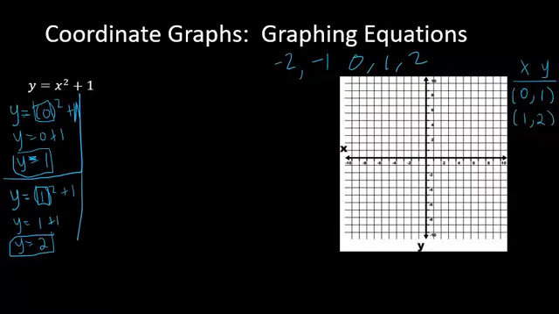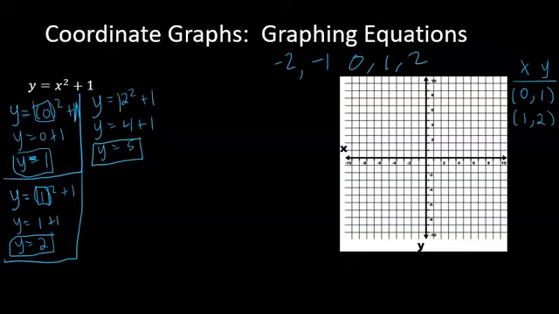Sweet. Okay, awesome. Let's do 2. Just do 2 up here, I guess, because we're running out of room. 2 squared plus 1. This gives me 4 plus 1, which gives me 5. And then here's that little guy right here. So what does that give me? It gives me 2 and then 5.